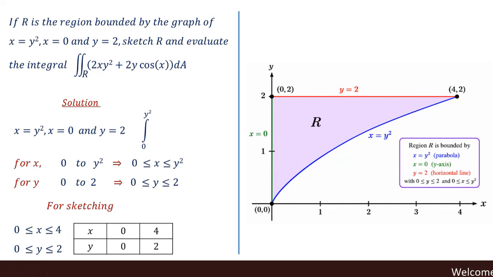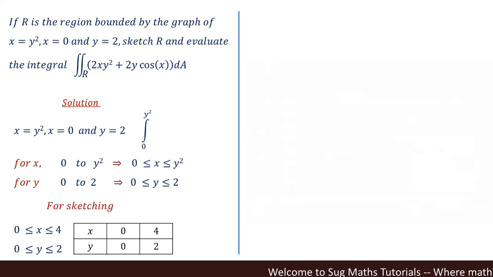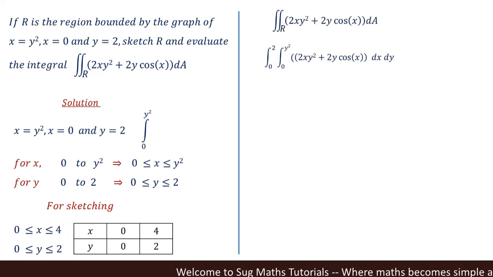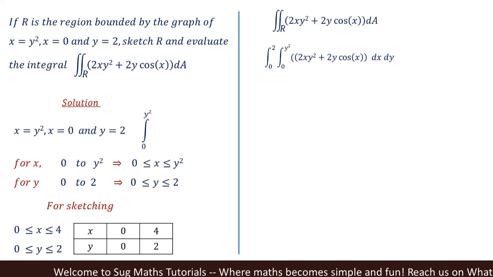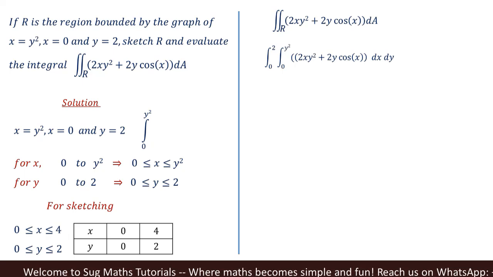Are we together? So the first part of the question, which says we should sketch, we have sketched, and from here visually you can see exactly what we are evaluating or what we want to do. Are we together? So now doing the mathematical computation to get the value for this particular region R. Now using the double integral over the region R, so here we have the double integral over the region R, 2xy squared plus 2y cos x dA. Are we together? So we are talking about the area of this region. That is where we have dA.